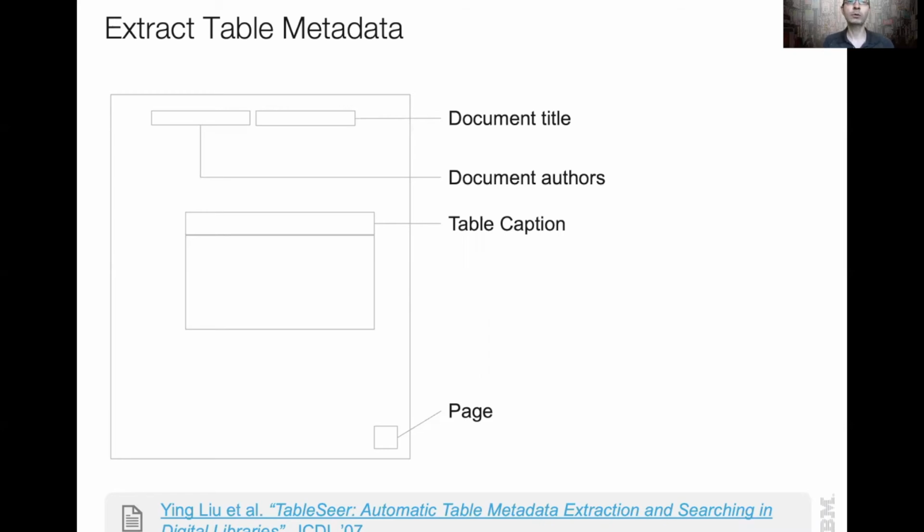For instance, if we look at scientific publications, we're doing a pretty good job at adding captions to our tables. And also, LaTeX is doing a pretty good job at formatting them in a uniform way, which makes it easier to extract them. On the other hand, if we look at other domains, for instance, business documents, table captions may not be as easy to extract. And in yet other domains, for instance, web tables, a table caption may not even appear. So this is something to keep in mind regarding the complexity of this problem.